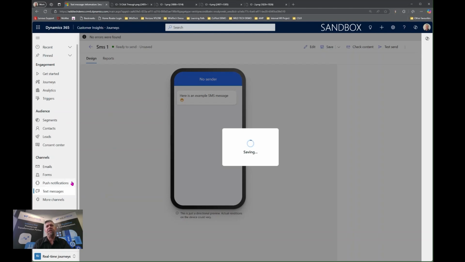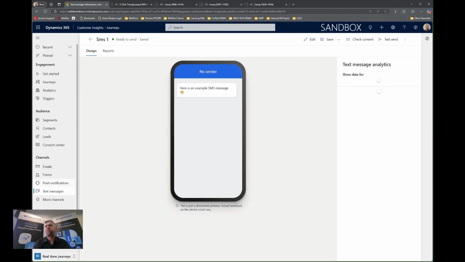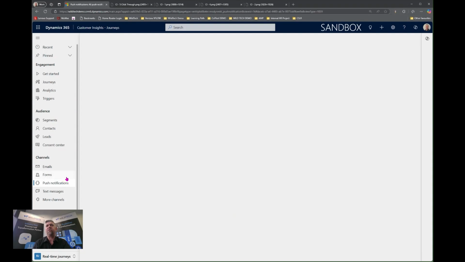The other bit of content here is the push notifications. And so push notifications are useful for your kind of Power Apps developers. And so if we've got special custom Power Apps or mobile applications, then we can push those notifications out to the end user. It's pretty straightforward.